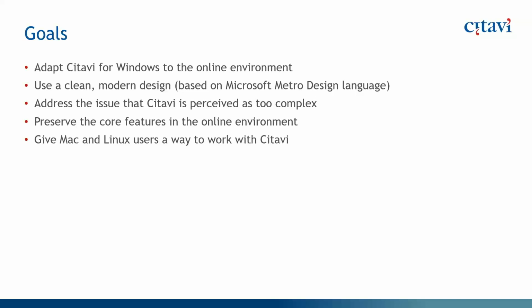So if you've worked with Citavi 6 for Windows, you know there are a lot of different buttons. There's a toolbar, there's a status bar, there's a million options in the interface, and that works quite well for a normal installed software program. But when you're in the online environment, you might be working on a tablet, you might be working on a laptop screen, and you want a little bit more flexibility in terms of what the interface looks like. So that was our goal, was to take the features from Citavi for Windows and kind of streamline all of those and make it a more user-friendly environment to work in, and a little bit more modern as well.